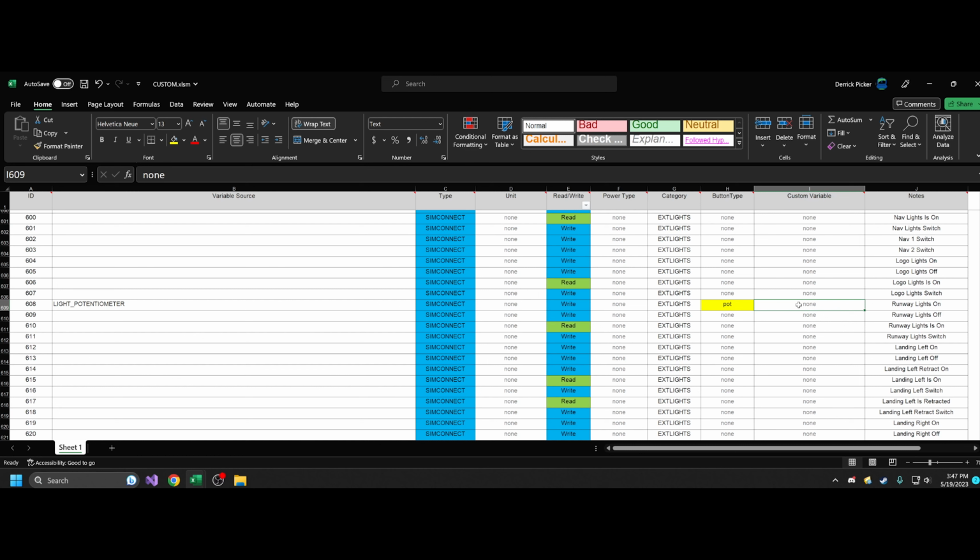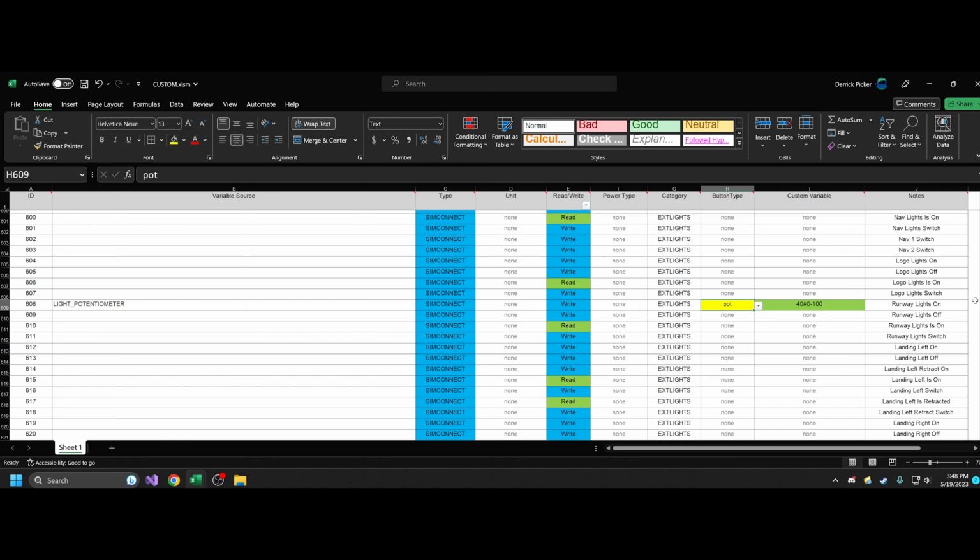But in order to use a pot, you need to give it its ID, which let's just say it was 40. Then you're going to do hashtag. Then you do the range. So what this means is light potentiometer number 40, we want to increase a range between 0 and 100. And because this is a runway lights switch, we are not going to utilize the range. We are just going to send it, let's say 50%. We would put a 50 in here. Now if this was an axis, we would put the range in there. We'd put 0 to whatever, 100. So that is how you use potentiometers.